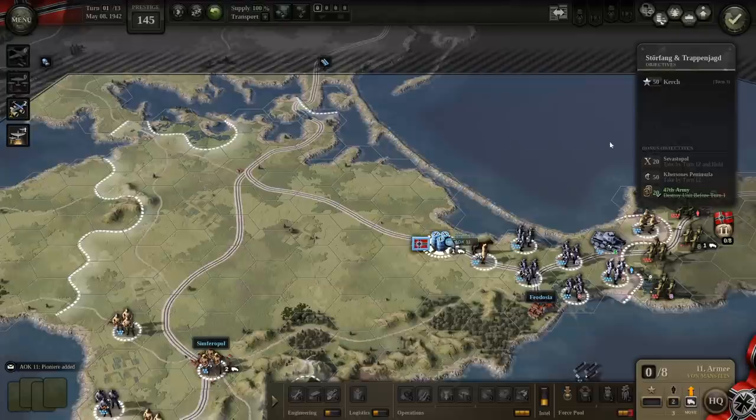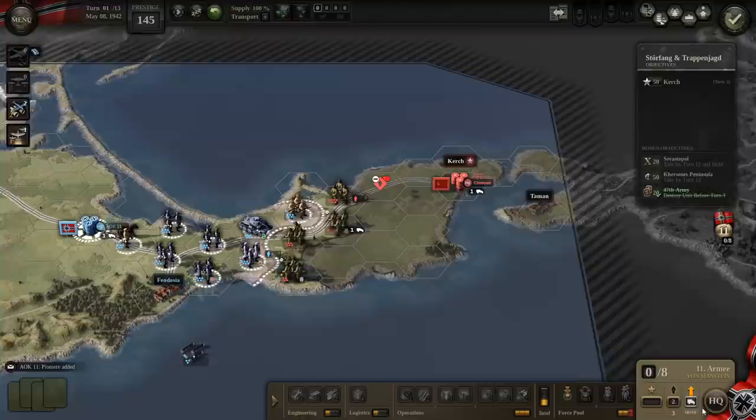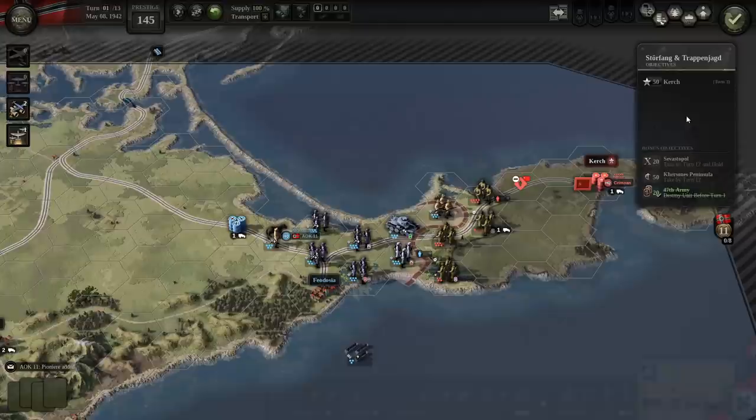How much? 1, 2, 3, 4, 5, 6, 7, 8 hexes. So if I need to be here, just 1, 2, 3, 4, 5, 6, 7, 8. They only have to move 1 hex. And at that point, yeah, they'll only lose these. That's okay.